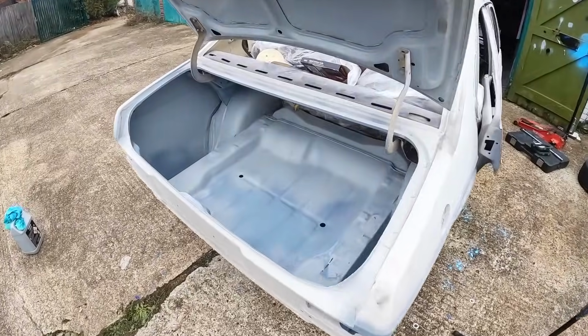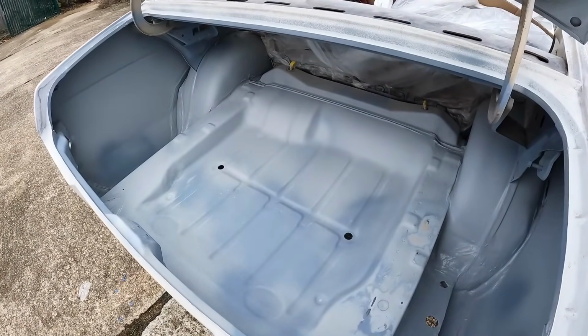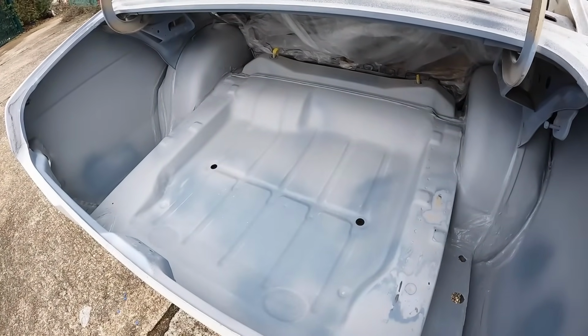All right, into another freezing cold day around here at the garage. These really are not the right conditions for painting. Add to that the fact that I don't have long round here because my beautiful girlfriend needs Lenny back because she's got a hair appointment. And add to that the fact that I woke up this morning with a splitting headache. Despite all that though, I am planning to get the beige paint done inside this boot area.